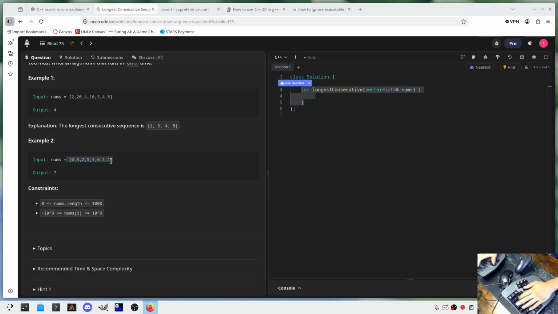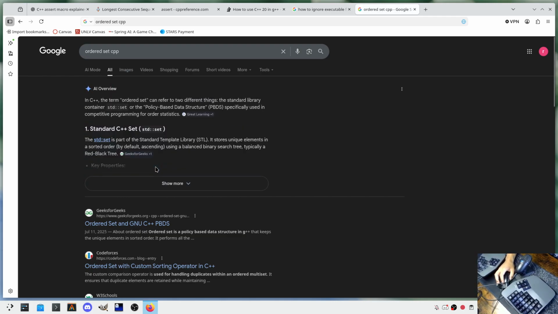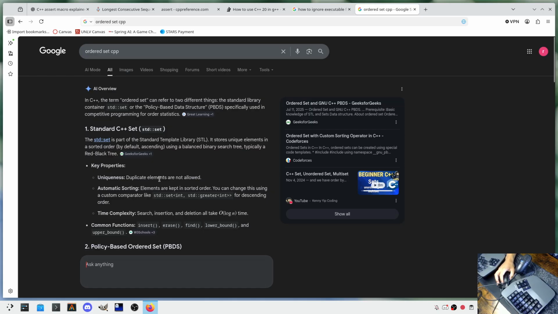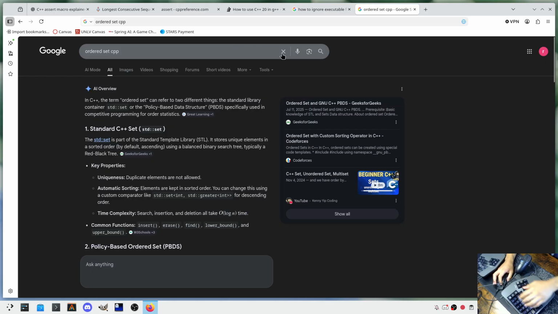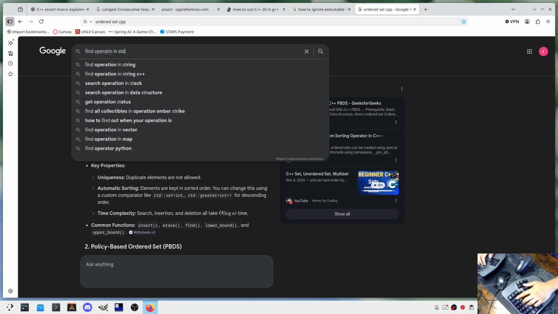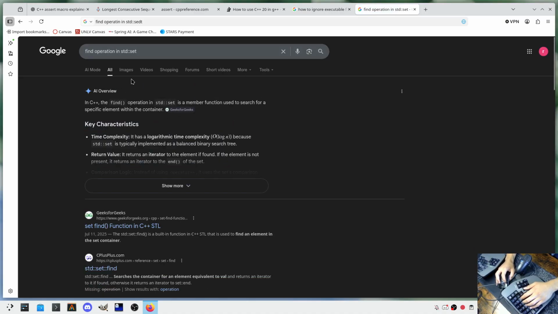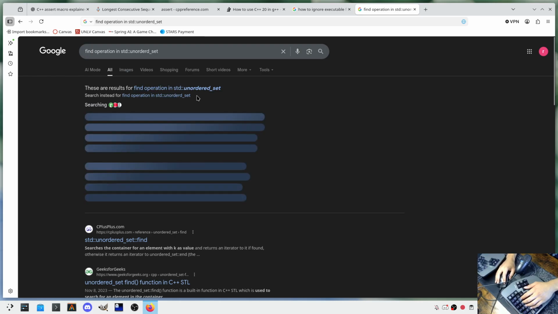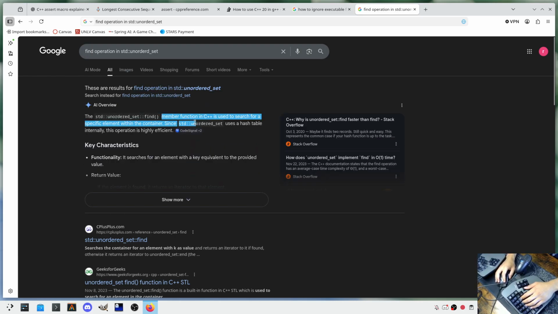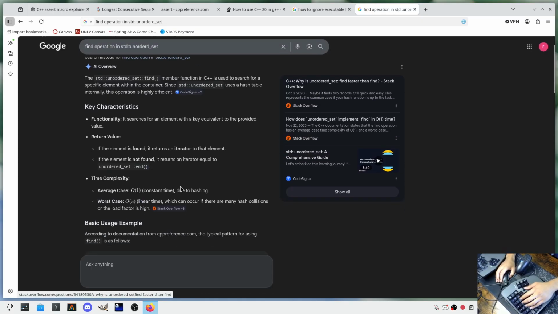And honestly, maybe if we use an ordered set in C++, it takes log n time. But for an unordered set, it is O(1).